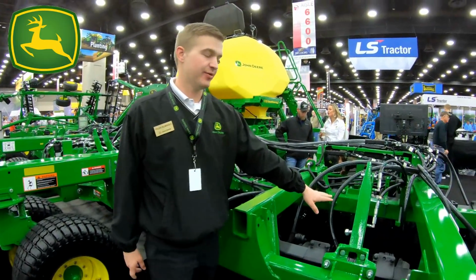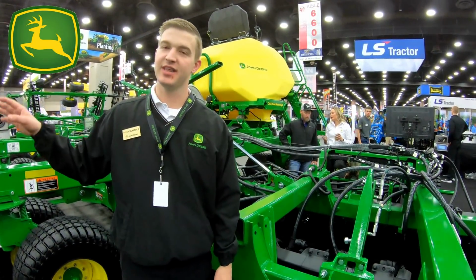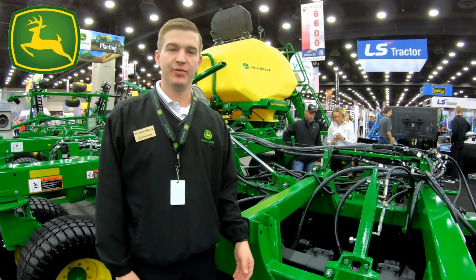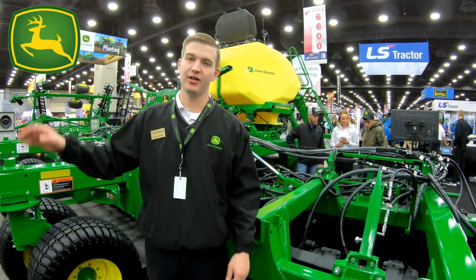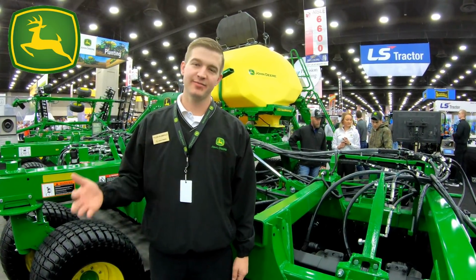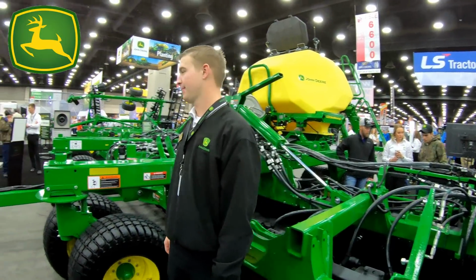So from large air seeding, we also brought true set hydraulic downforce. So you can set that from the cab on the Gen 4. We don't have to dial our pressure gauge up in the center of the frame anymore. Now we can do that all from the cab. Just more time seeding, more time moving, and less time sitting here trying to set the machine up.